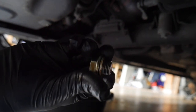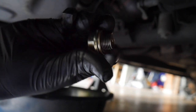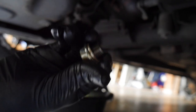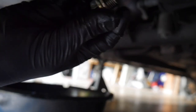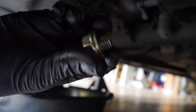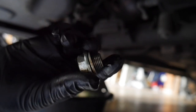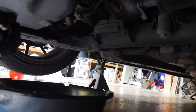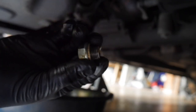Make sure not to lose this washer — it's a crush washer, not just any washer. It prevents leaks, so if you don't have the proper washer it's going to leak. Buy a new one each time. You'll want to pick one up when you grab your filter. As you can see it's still draining out a little bit.